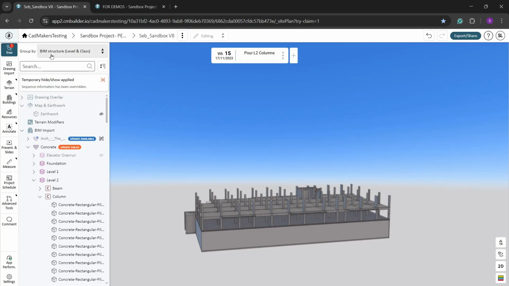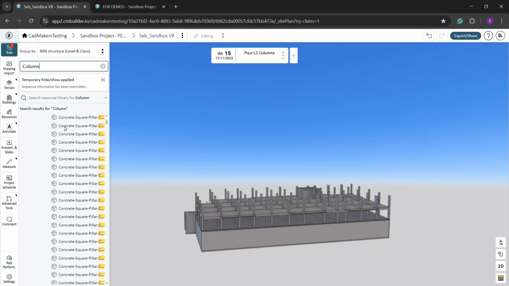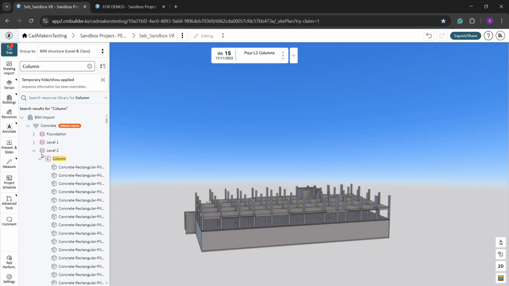The tree can be grouped in several ways: by BIM structure of level and classes, by the assigned start milestones, using the original file hierarchy, or by selection sets. You can also filter the tree using the search field, so only parts that match the search criteria will be shown in the list. This way, you can select multiple elements quickly, for example, all the columns within the model.